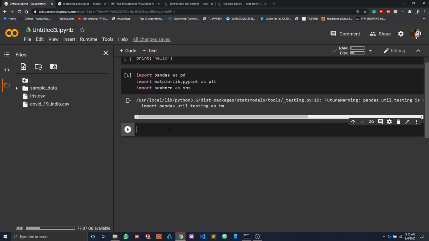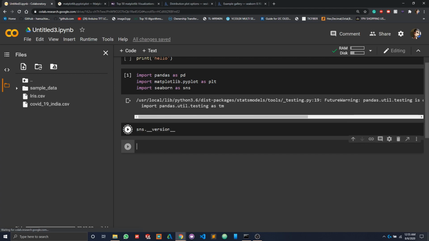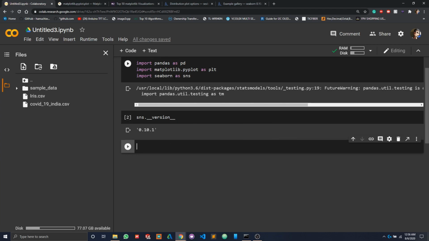You can go ahead and type sns.__version__ to know which version of Seaborn you have. It is currently 0.10.1. Let's go ahead and get a data frame.